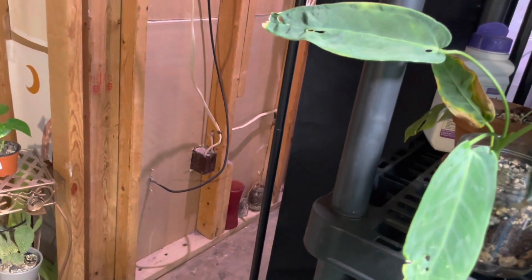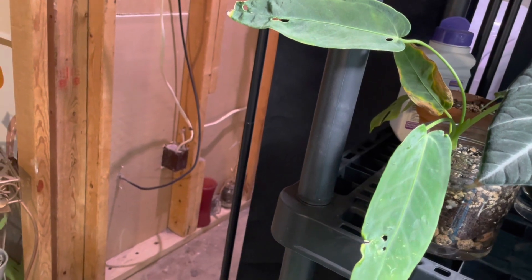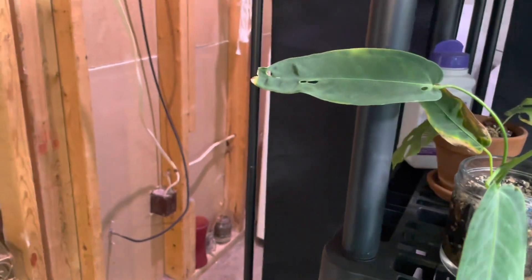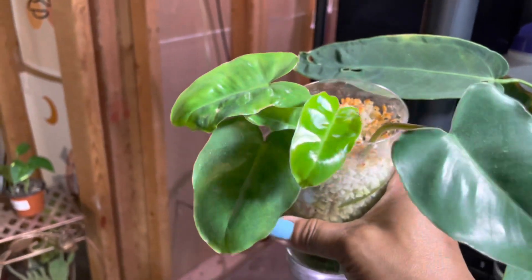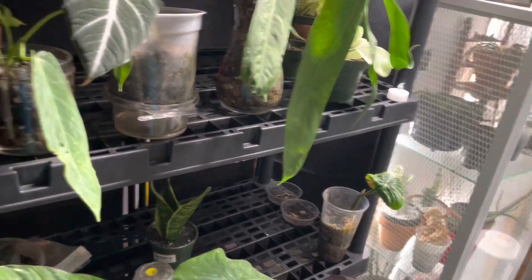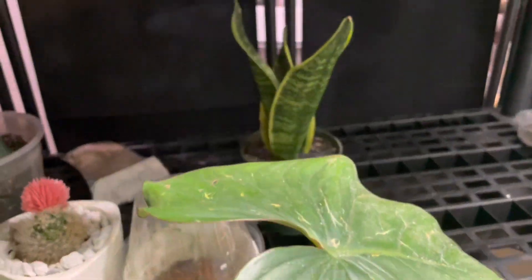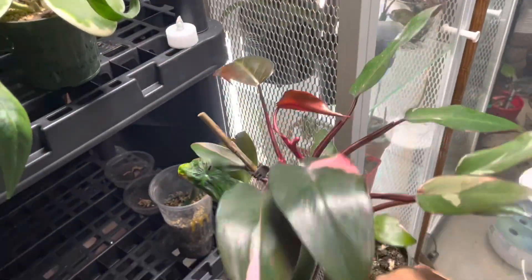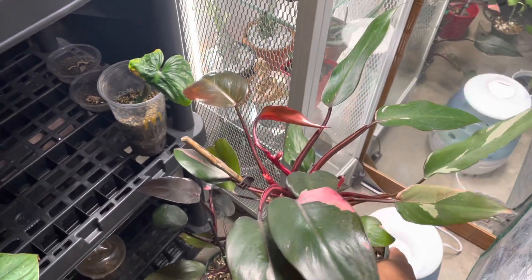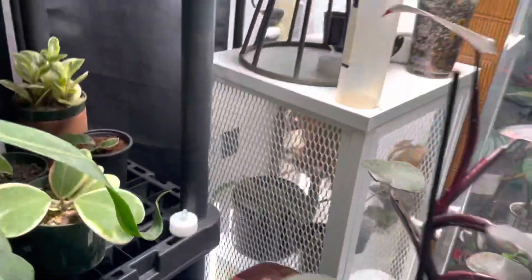I do have upstairs another plant that looks just like this - it is a Burle Marx Philodendron and this plant is really a prolific grower. That's my biggest plant that I have in my home. This plant here is growing and pushing out new growth more and more - this is a Pink Princess Philodendron and she will be on the auction block.